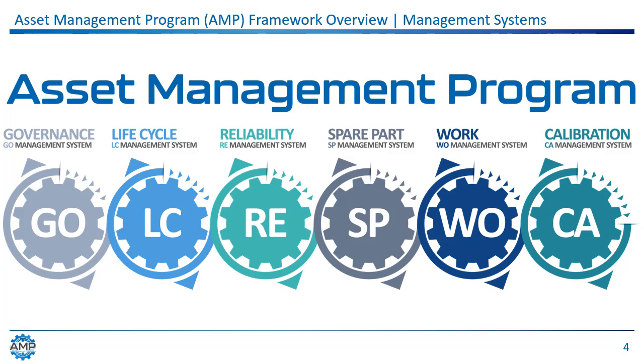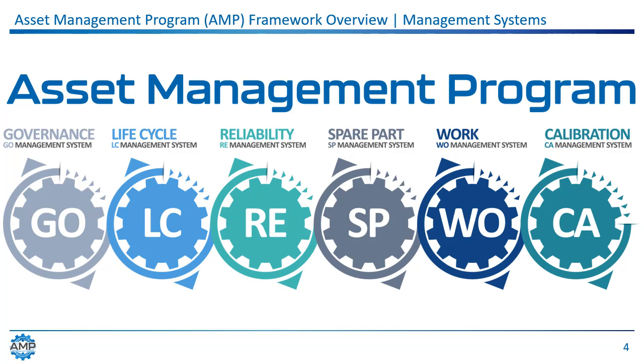Asset Management Program Management Systems. Development of the management systems used in the AMP framework was based on several inputs. ISO 55000, which is the international standard that covers management of assets of any type, practitioner experience, Society for Maintenance and Reliability Professionals, SMRP, guidance, International Society of Pharmaceutical Engineers, ISPE guidance, and other proven bodies of knowledge. The management systems are the main areas of practice involved with asset management.